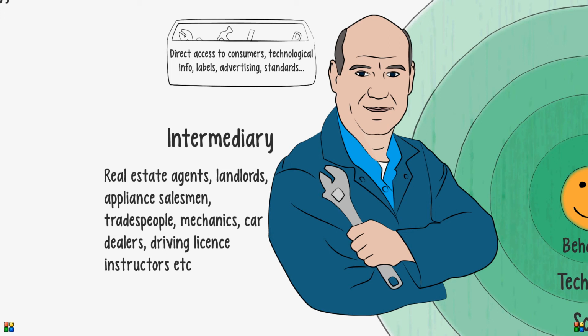They have access to various labels. They obviously have a lot of money for advertising that's usually used. There are standards that are around the way they conduct themselves or the products that they're selling, etc.